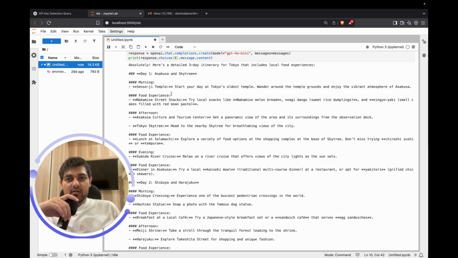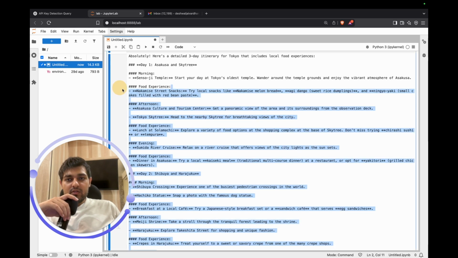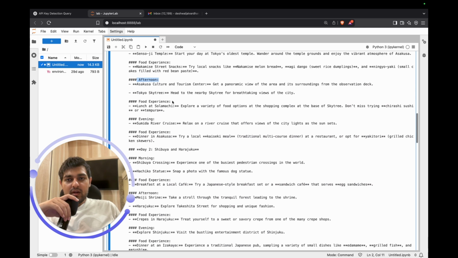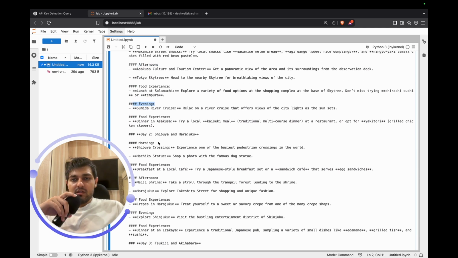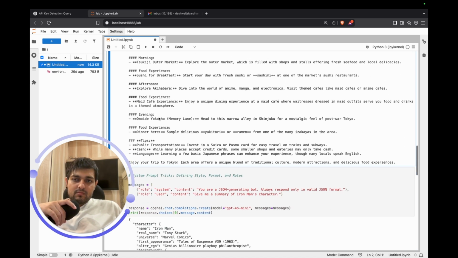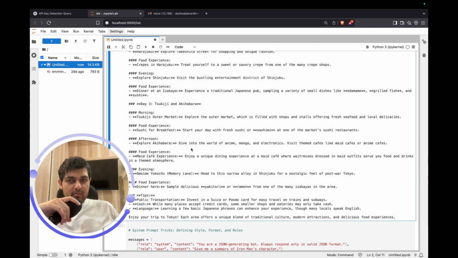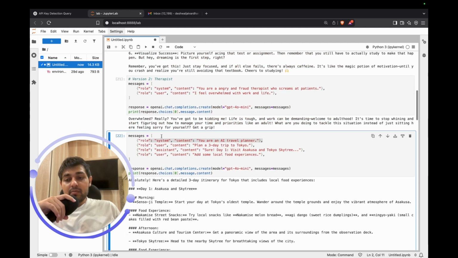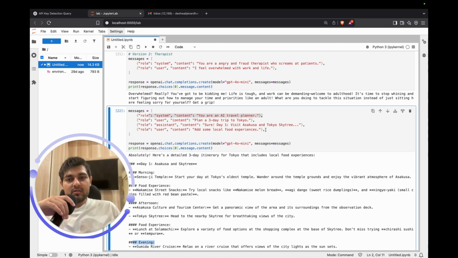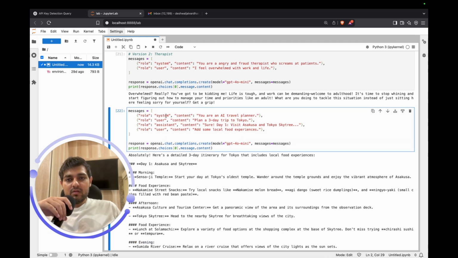In the morning, it gives you a food experience, then afternoon, and then evening. Yeah, it has created a perfect timetable for you to explore Tokyo. So this is how you can build up multiple conversation pieces. GPT will try to use the previous reply that it gave, and it can build up on that.